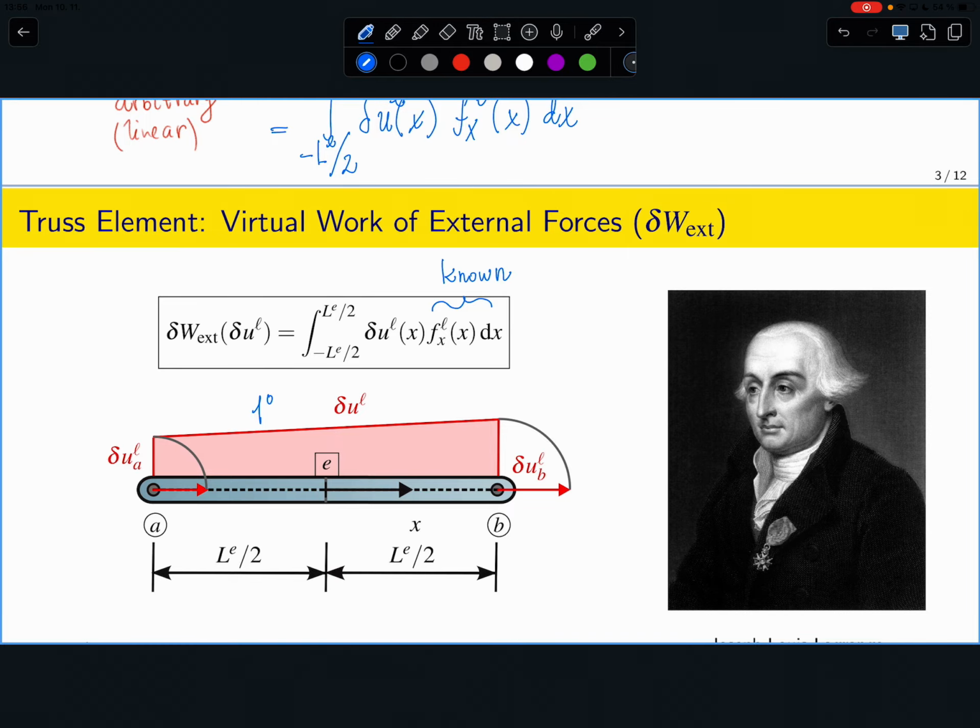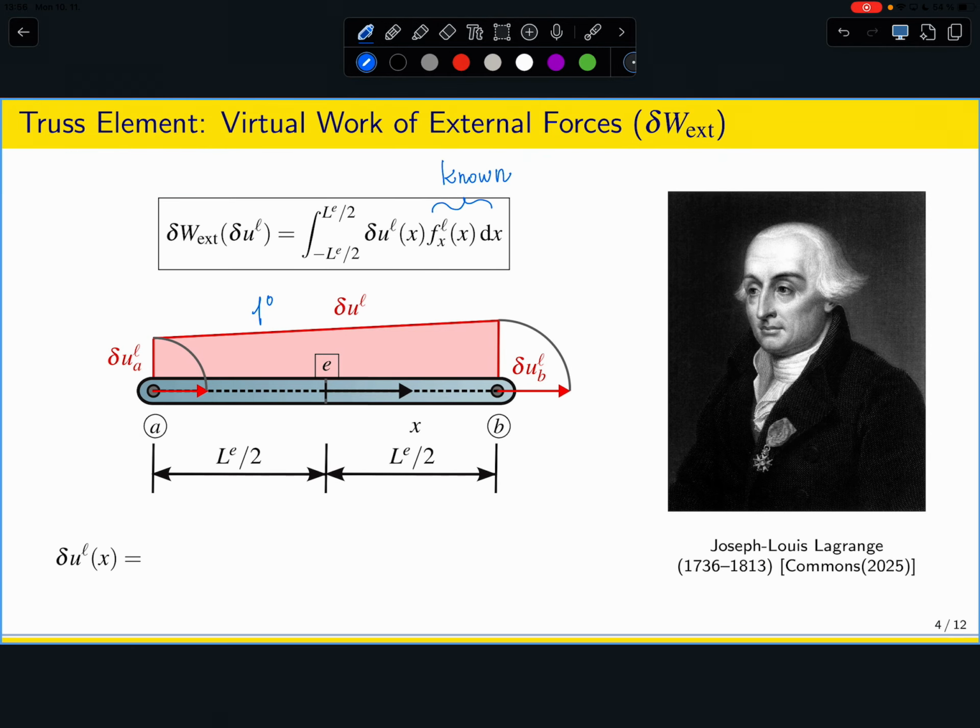Okay, so what I just need to do, if this is my x variable in here, is write down the formula of a function whose graph is this segment. Because I know, as I have claimed earlier, that this x actually ranges from minus LE over 2 to plus LE over 2.